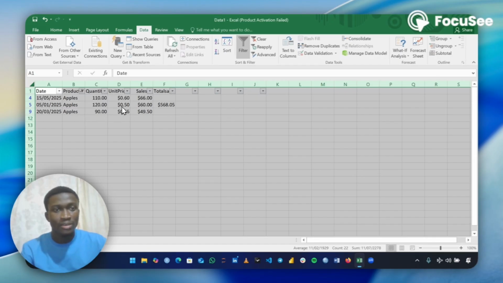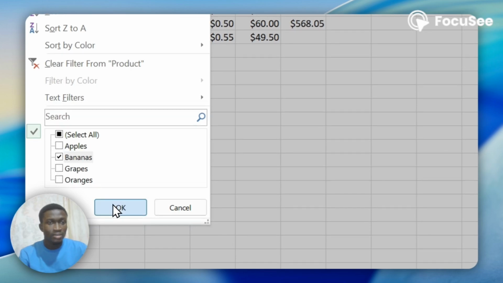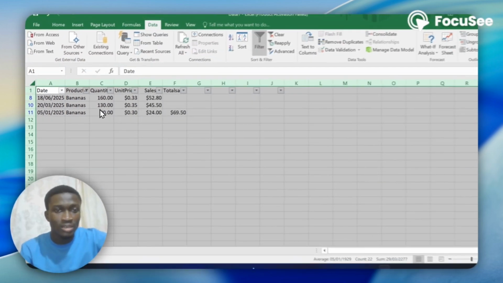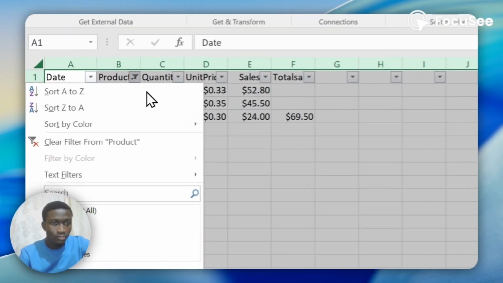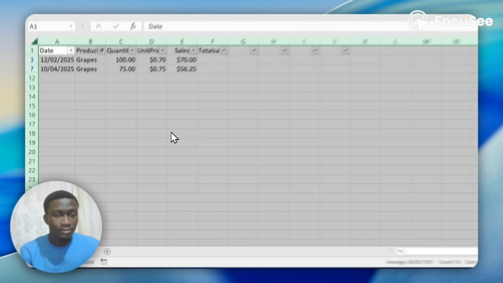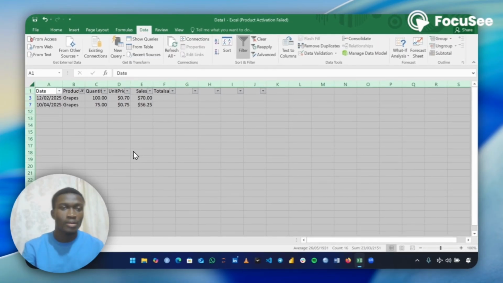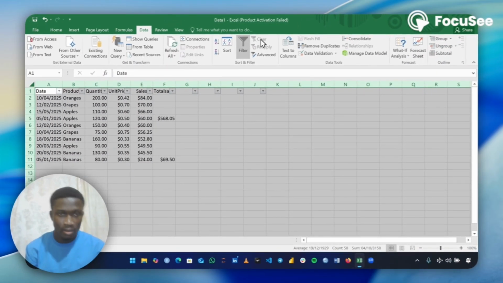You can just keep checking and unchecking the values you want. We want grapes. We have that. So this is about filtering. When you're done, you can easily clear them and have your full data with you.